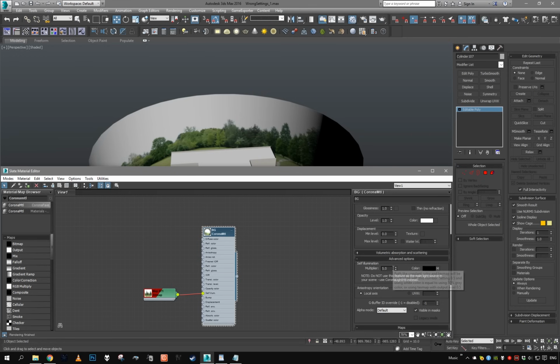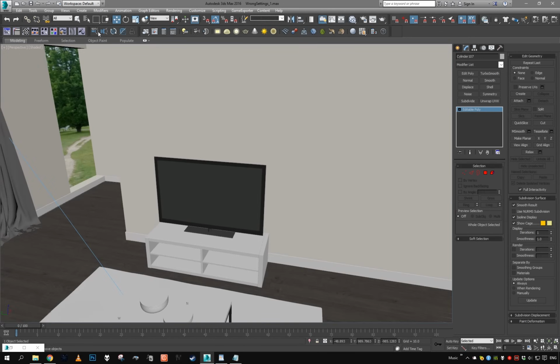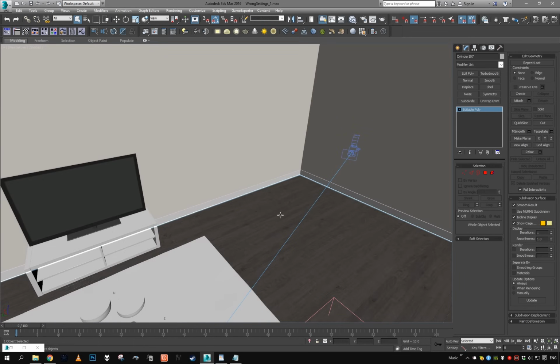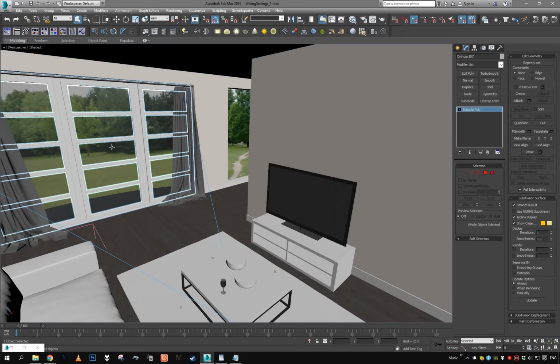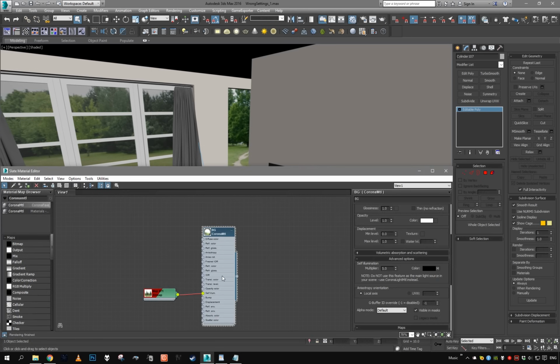In this case, this is Corona material with enabled self-illumination, and it means that most of the rays cast from the camera into the environment will bounce, and they won't hit the environment and compute the lighting, but they will hit this self-illuminated material behind the window, which is very slow to compute, a lot slower than the environment, and it will cause again a lot of noise.